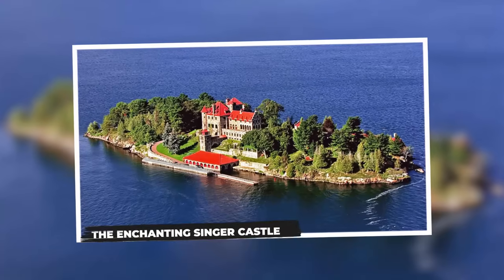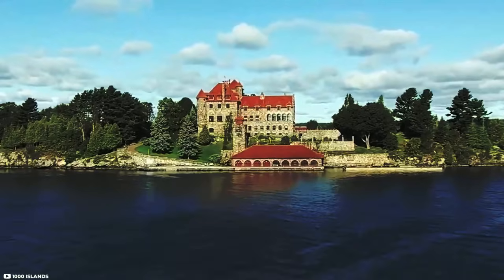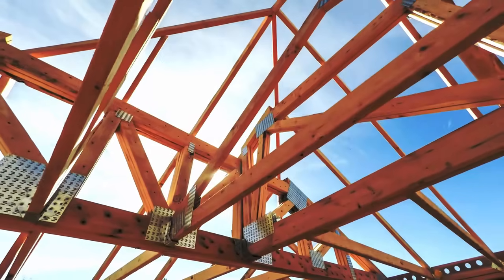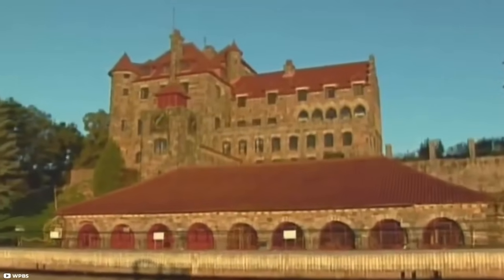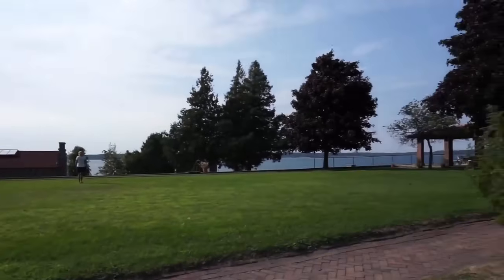The Enchanting Singer Castle. Located on Dark Island in the St. Lawrence River, Singer Castle stands as a unique piece of history. Its story traces back to 1905, when Frederick Gilbert Bourne, the fifth president of the Singer Sewing Machine Company, embarked on a mission to build an extraordinary structure. Inspired by Sir Walter Scott's novel Woodstock, the castle — originally known as The Towers — boasts a Gothic revival design envisioned by American architect Ernest Flagg. The construction involved transporting tons of granite and engaging Italian stonemasons. Its lavish features include secret passageways, a grand library, and a five-storey clock tower rumoured to be made of solid gold. Bourne didn't intend the castle to be his permanent residence, but rather a retreat and island hunting getaway for his family.